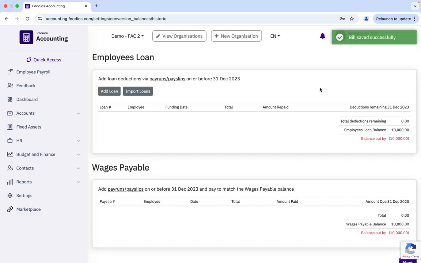And that was successful. And what we're going to do now, we're not doing this in any particular order, but I'm going to jump to wages payable. So what I have to do here is along this top line we have pay runs, pay slips. So I'm going to click here. There we go.